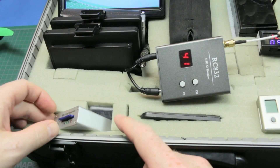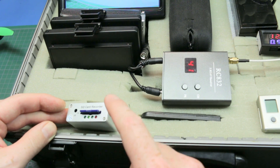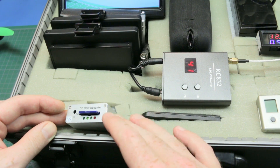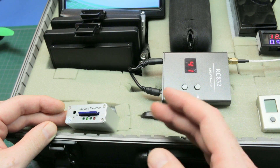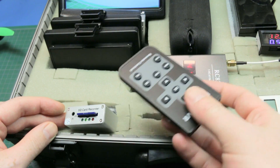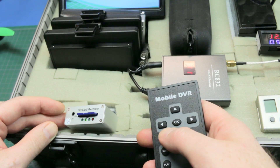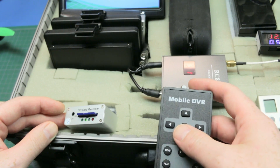Down in the front corner, plumbed into it, is a Hobby King DVR. It constantly records — any time it powers up it records automatically what's being sent down. So I have a constant recording, which is really handy in the event of a crash. You can go back, review the footage using the remote control, go through the files and play back your flight to see where you went down. Works fantastic, and I also use that footage on the YouTube channel.